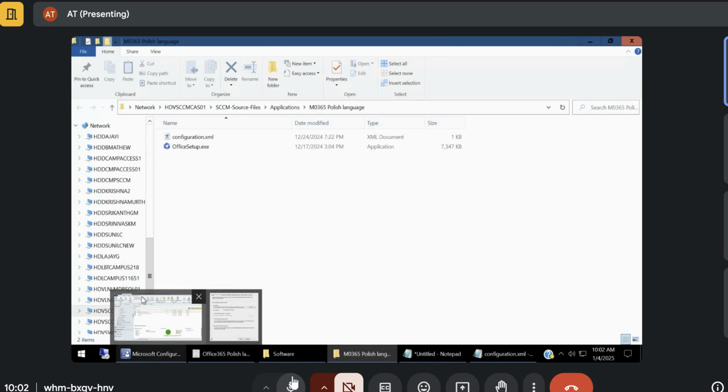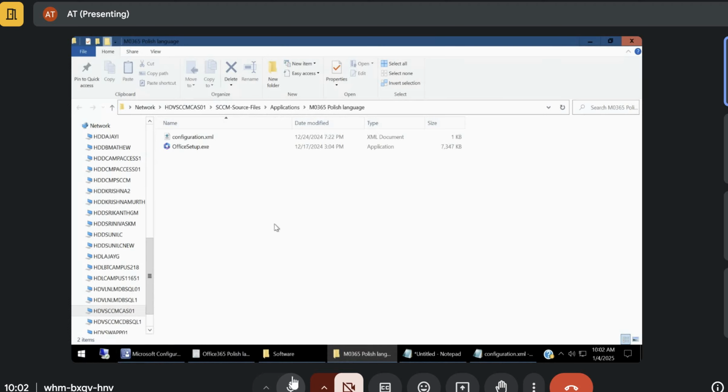If somebody wants to install a proofing tool with some specific language after installation of Office, you want to install it like a patch or update kind of thing. You should use the same binary. This binary was provided by the client only. You can also download the same version of Office for which you want to add the proofing tool or the language. So this is for the Polish language.